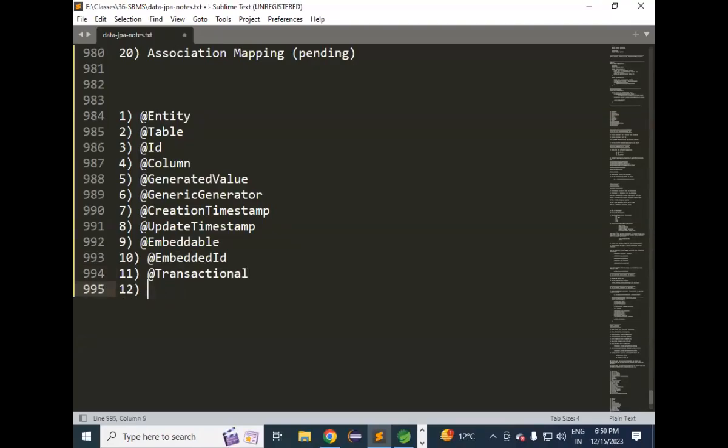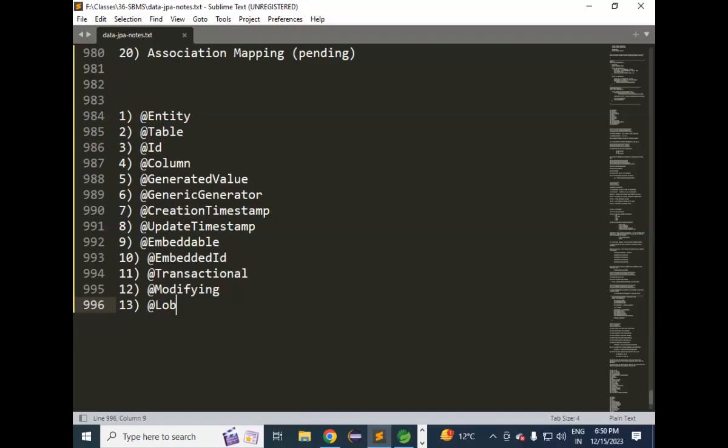@Modifying. Why do we need to go for @Modifying? When you want to execute a custom non-select query, then we will go for the @Modifying annotation. And when you are dealing with binary data, then you need to use one annotation called @Lob.